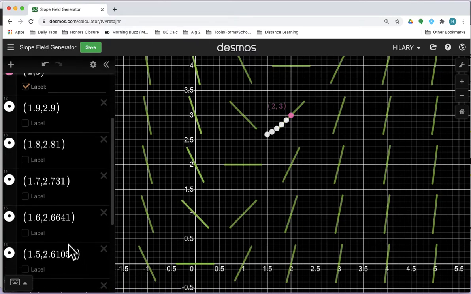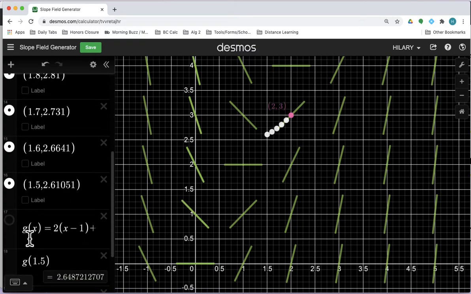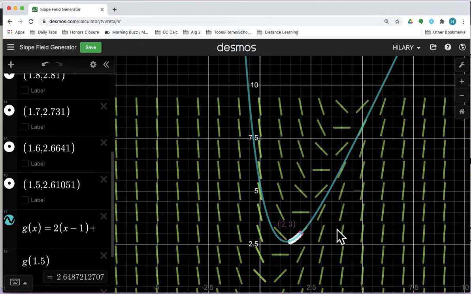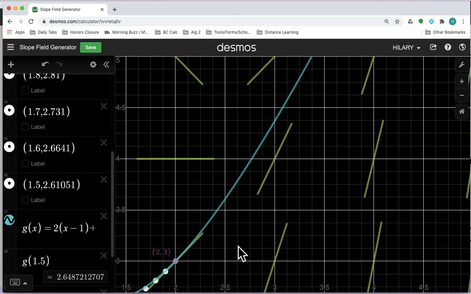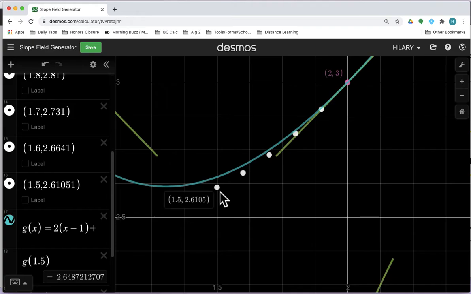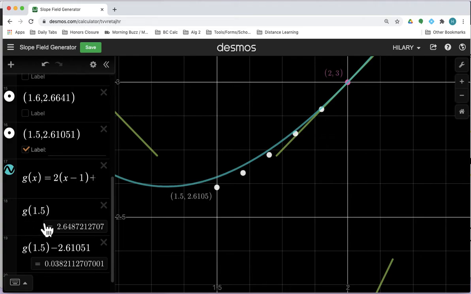Well, I went ahead and actually solved this equation. You can solve this one if you know the methods. So our solution curve is actually right here. I'm going to zoom out just for a second so we can see the curve. It's got that nice little shape to it, nice curve that follows the differential equation's slope field. But now if I zoom in really close over where the 1.5 is, put the label on that one, we can see that there's not a huge difference between this point and where the curve actually is. So the actual value of the curve is this g of 1.5 number. So the actual value according to Desmos for this curve is 2.64872, blah, blah, blah. Keeps going on.